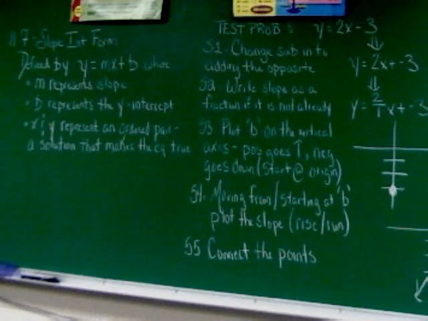Step 4, starting at b, you plot the slope, the rise over the run. So the slope here is 2 over 1. It's the number in front of x. So from this point, you would rise 2, the top number's rise, and then you're going to run 1, which is what you see they did here. They went up 2 and over 1. Put your other dot, connect, and you're done. This should be, when it's all said and done, much, much faster than doing the table method. Should be.